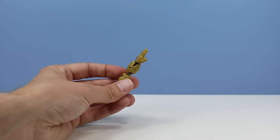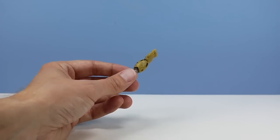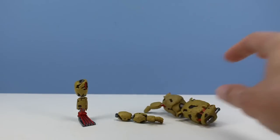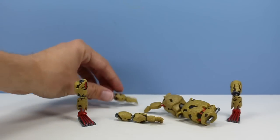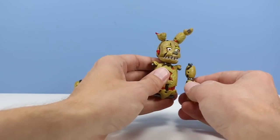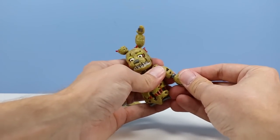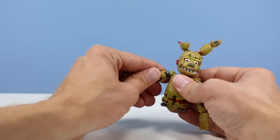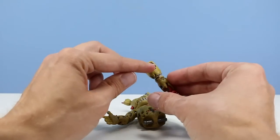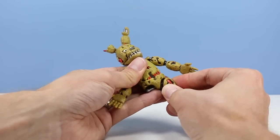And Golden Freddy comes with the left arm of Springtrap. Wave hello. Let's find the rest of Springtrap here. Here's a leg. Torso and head. Another leg. And another arm. So it should be really easy to build — obviously since we've been knocking off pieces of the figures all afternoon. Just make sure you get your left and right. Easy. Make sure to put this leg with the red on this side if you're having trouble figuring out which side that goes — that's what the box says, and it kinda helps you out.